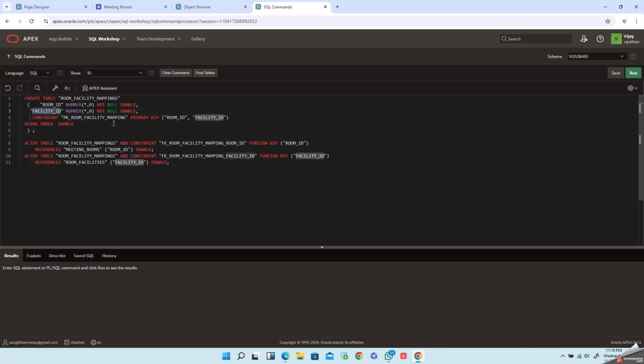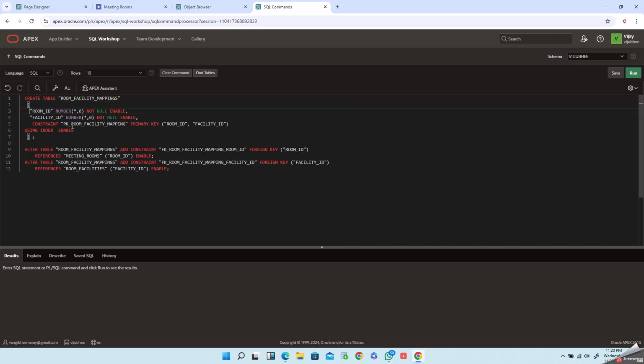Here room ID will be a foreign key from the rooms table, and facility ID is also a foreign key from that table.